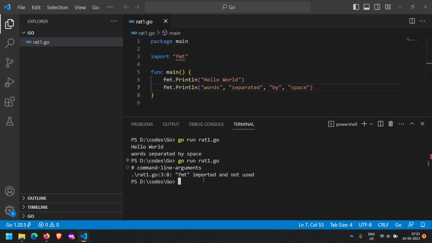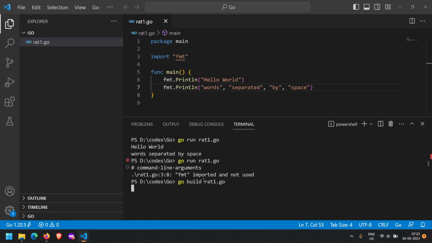Now the second way. This was simply running the code directly, but you don't want to do that always. Sometimes you want to compile it and then run it. To build it, you can use go build rat1.go.